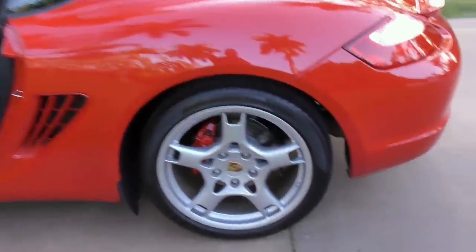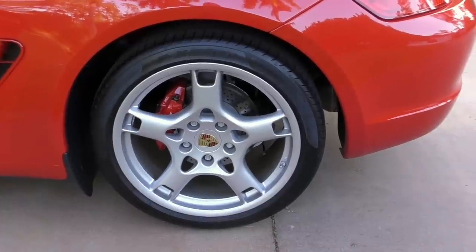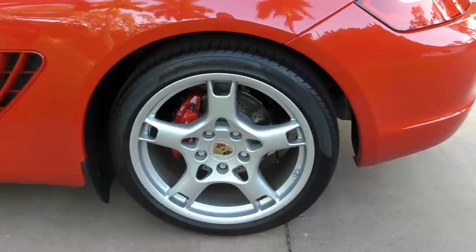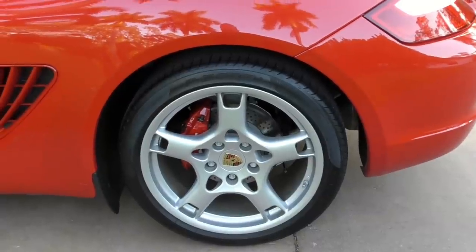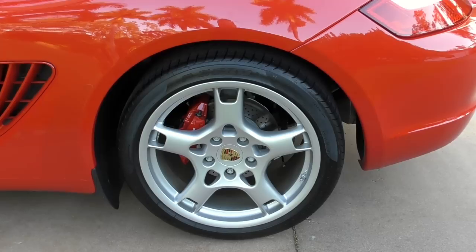Real quick, though, look at the beautiful brake setup in this car. You could get a ceramic brake option, but it was like $8,000 and nobody opted for it. Also, brake jobs would end up costing thousands, so you had to be a real diehard nut for that. There were also like four optional 19-inch wheels. I can't remember what these ones are called, but I think they're the best looking of them.